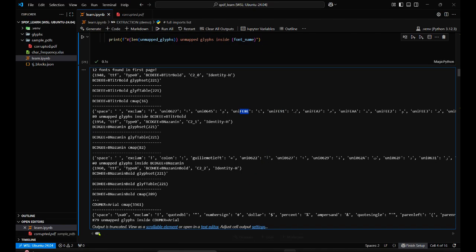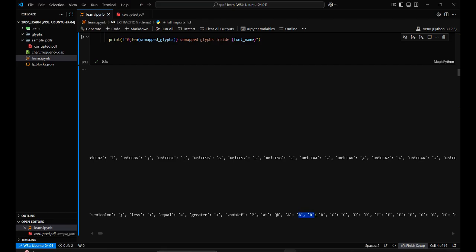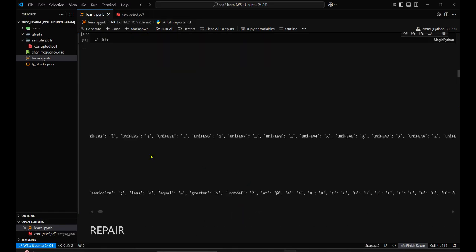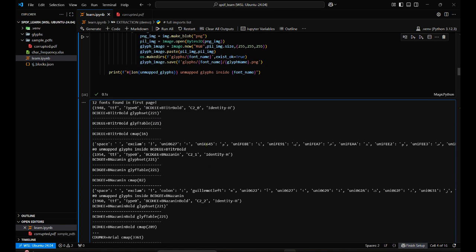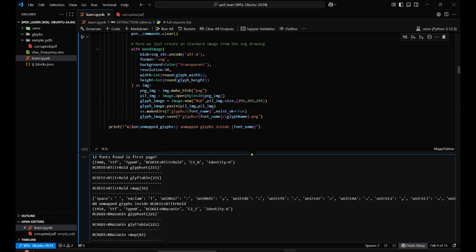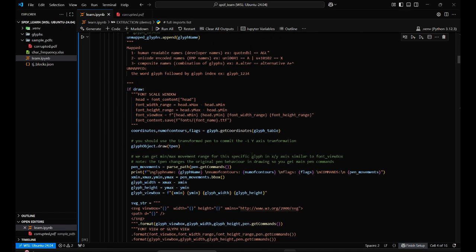And the third form would be the character itself. They are the corresponding character as the key itself, as you can see. And these are the cases where the glyph name can give you some insights about what the corresponding character might be, but this is not always the case.